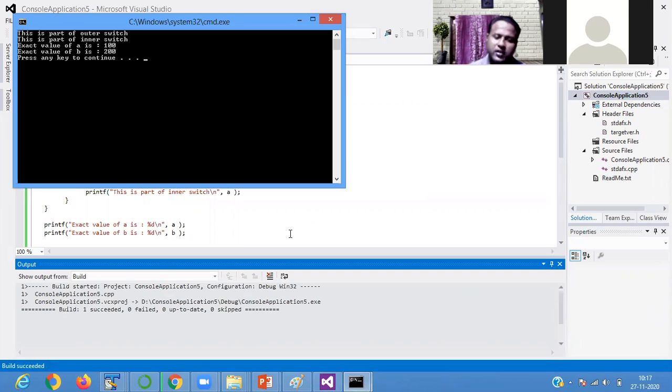So when 100 is reached, it is showing you this is the outer switch. When 200, it is the inner switch.